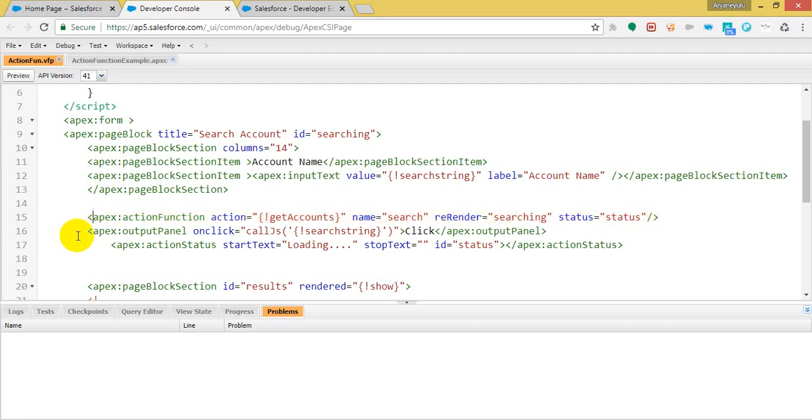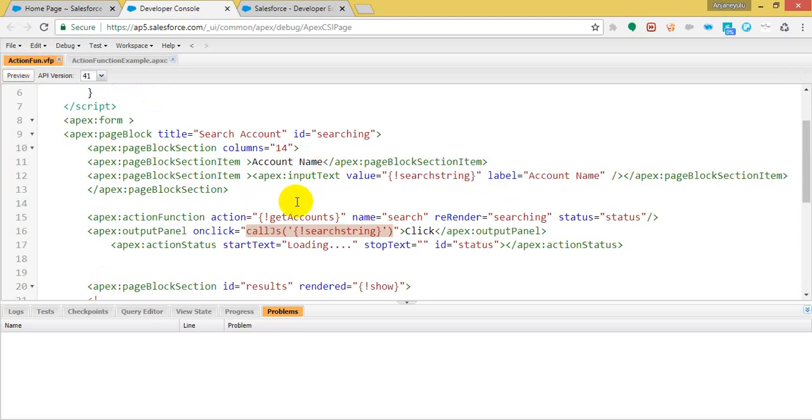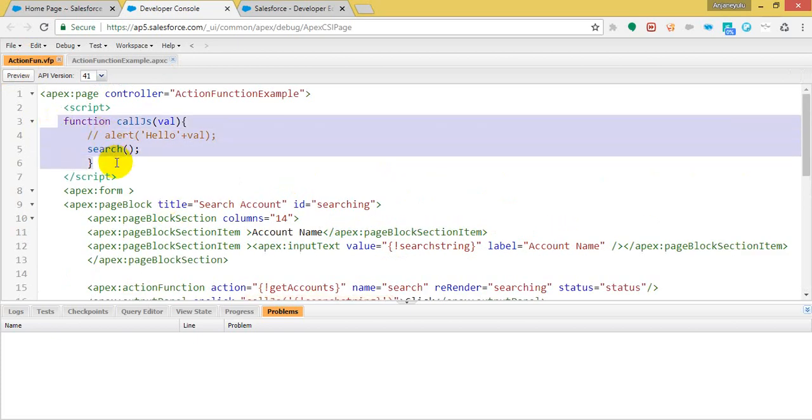Whenever we are searching for something, we can call from a JavaScript function to an Apex controller method. We can call a controller method from JavaScript using action function. Usually when you write a method inside the class, we call it a method. If you write it in JavaScript, that is called a function. The difference is, a method cannot be called without an object, or you should use the class name for a static method. If you can call it without a class or object, then we call it a function. It is used in scripting languages, like JavaScript, Ajax or jQuery.